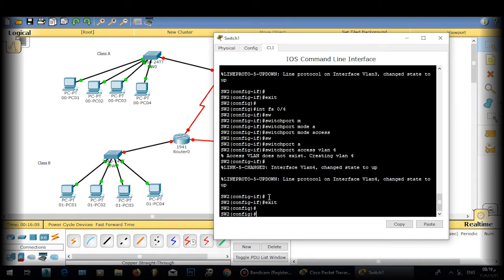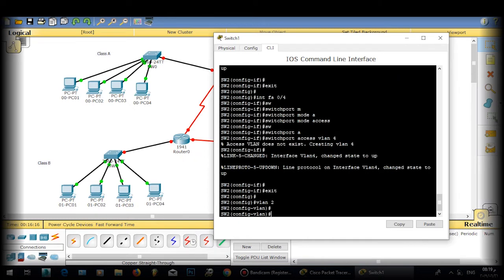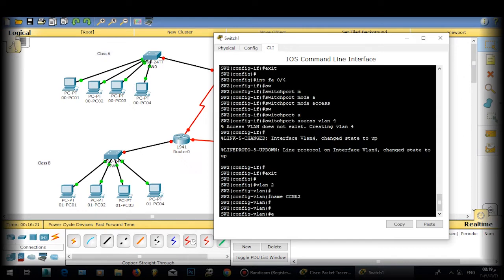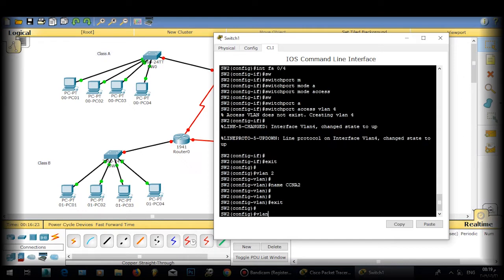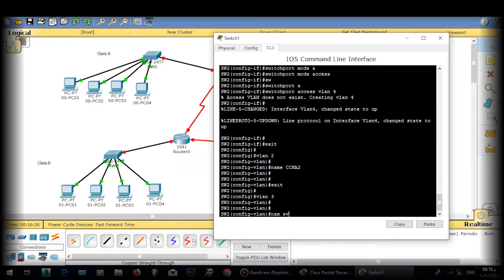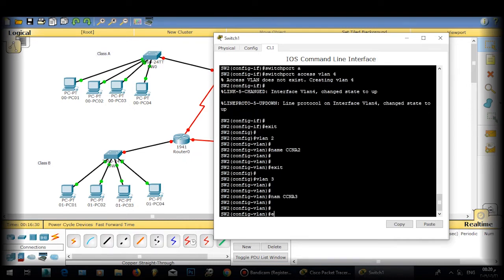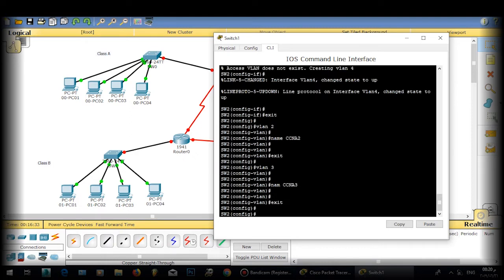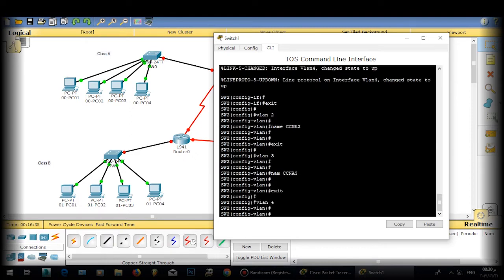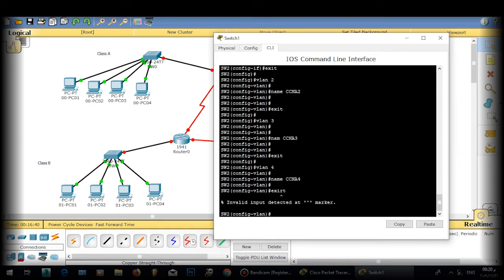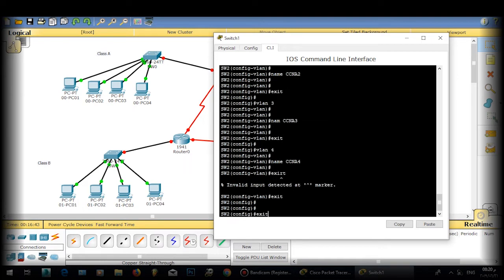The step we forgot in the switch over here is VLAN 2. We will name it CCNA2. VLAN 3, name CCNA3, exit. And VLAN 4, name CCNA4, exit, and exit, and there you are.